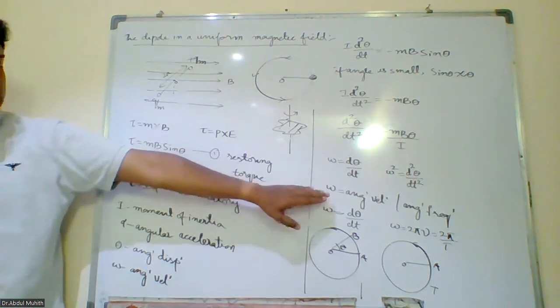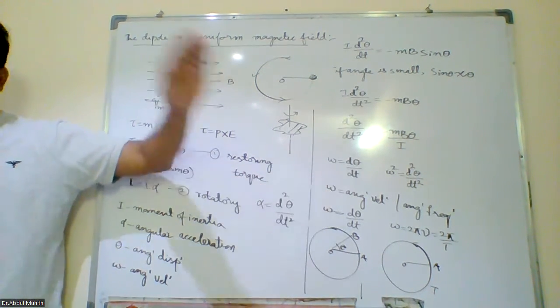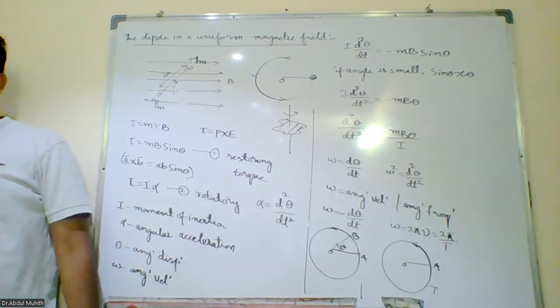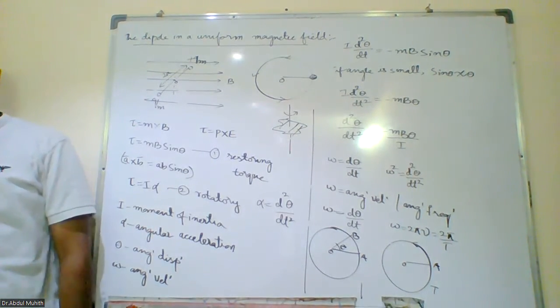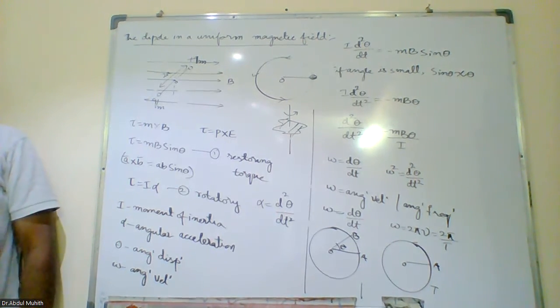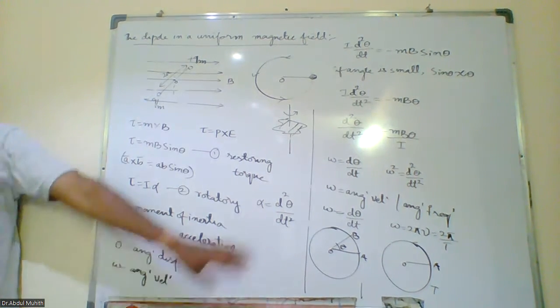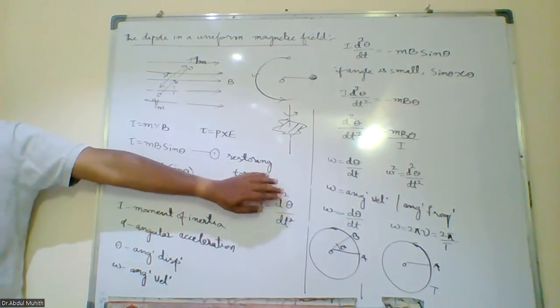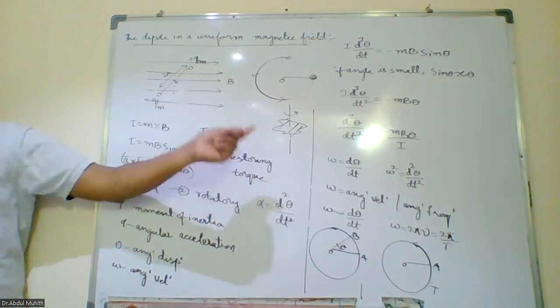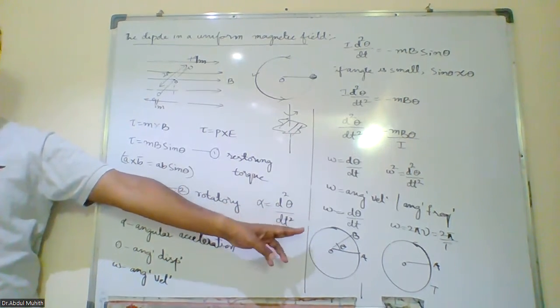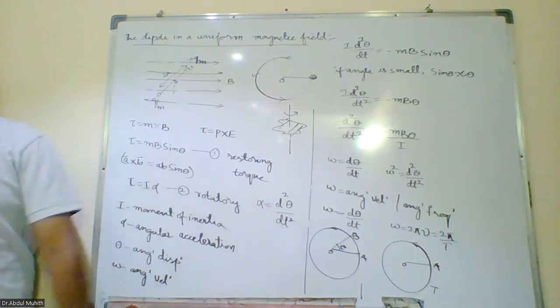In the fourth lesson, they told about angular velocity. In the seventh lesson, they told about angular frequency, which no one was interested in. Everyone was busy in online classes, online exams, but that is the difference. Got it now? Note down this one somewhere. This is very, very important. Students don't have a clear picture about this, because in any entrance examination, they ask one question from this concept.